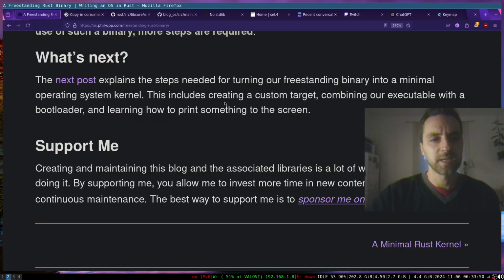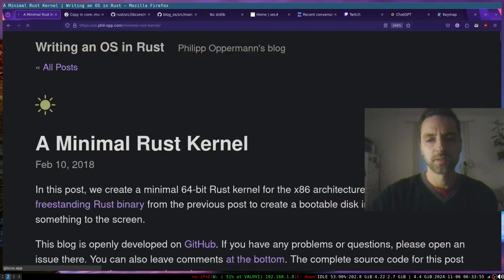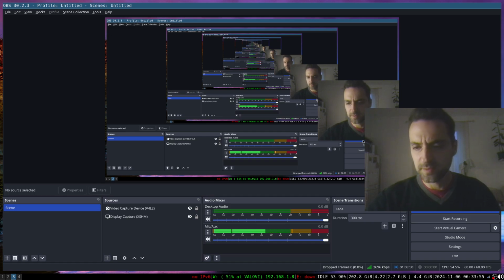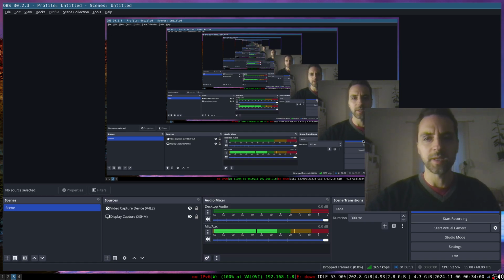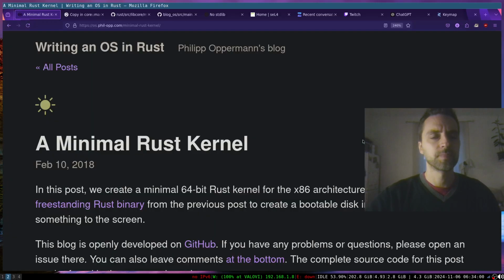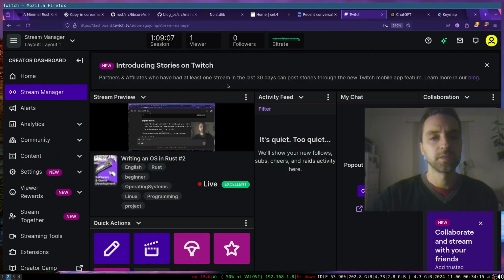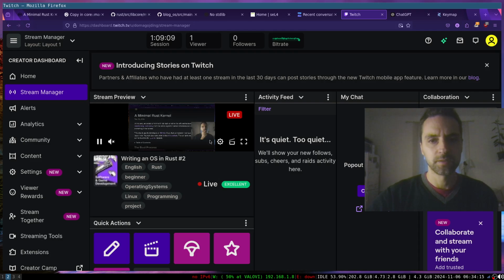All right, what's next? A minimal Rust kernel. So let's move on. Now we are at 1 hour and 8 minutes. So now we are at the minimal Rust kernel. So a freestanding binary and minimal Rust kernel.